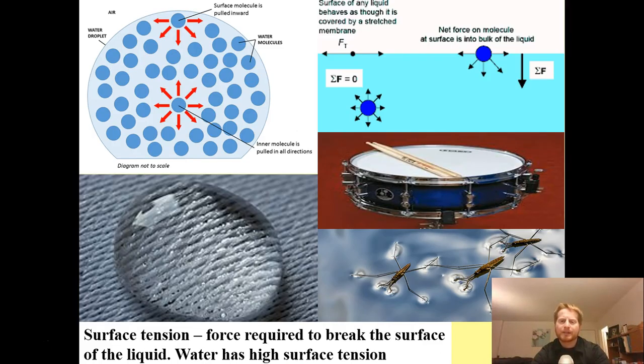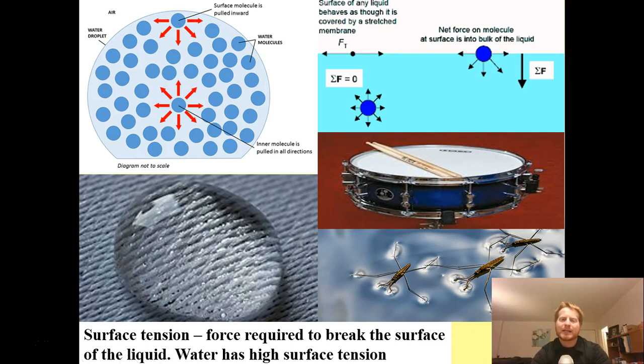One property of water that utilizes hydrogen bonds, and a really important property, is called surface tension. Technically, surface tension is the force required to break the surface of the liquid, and what we want to know is that water has a very high surface tension. Looking at exactly what that means, if we're looking at a water molecule in the middle of a water droplet, here's our zoomed in picture of a regular water droplet, the middle water molecule is being pulled equally in different directions. But if we look at the water molecule on the top, it's actually being pulled more down, to the left and to the right, into the water itself.